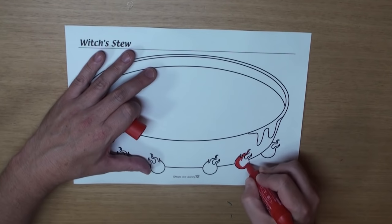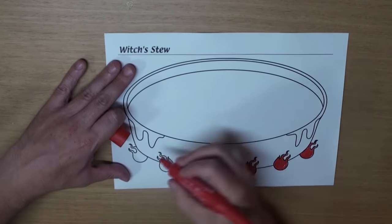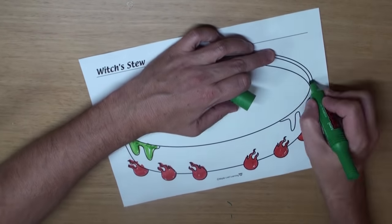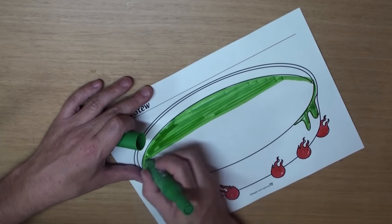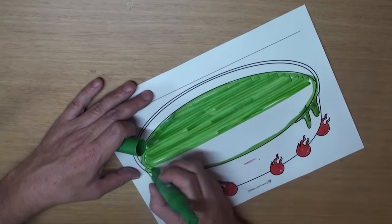Hey guys, if you enjoy The Witch's Stew song, you might like this activity we made that goes along with it. If you have some time, you can first color the witch's pot. If I'm doing this activity with very young children, I probably wouldn't color it. It tends to take a little bit too much time.